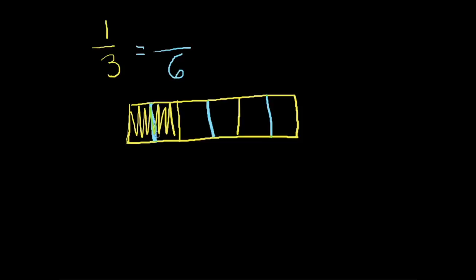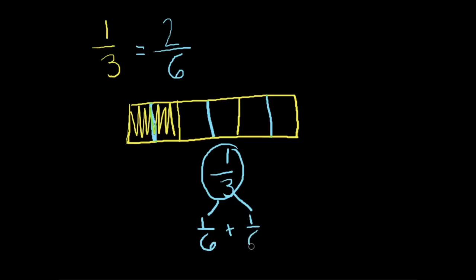Now that part that I had shaded hasn't changed. What has changed is the number of parts that make up that shaded part. So instead of saying I have 1/3 of the candy bar, which is true, I can also say that I have 2/6 of the candy bar, and that would be the equivalent amount. So I'm taking the fraction 1/3 and I'm breaking it into even smaller fractions. So the fraction 1/3, if I did this as a number bond, can be broken down even further as 1/6 plus 1/6.